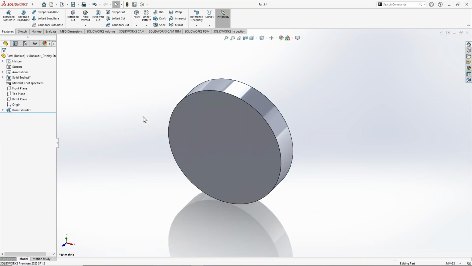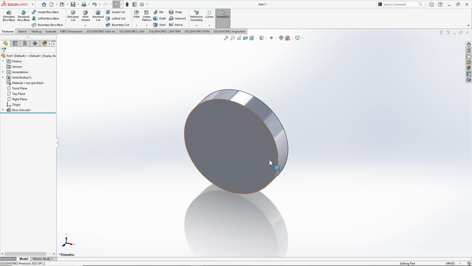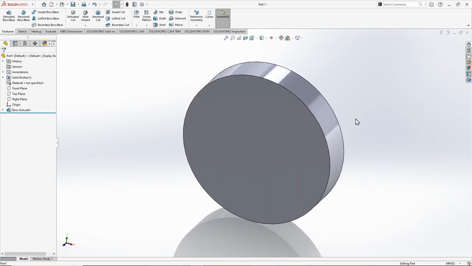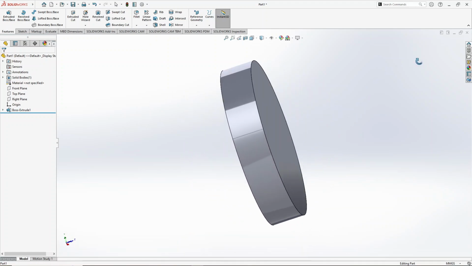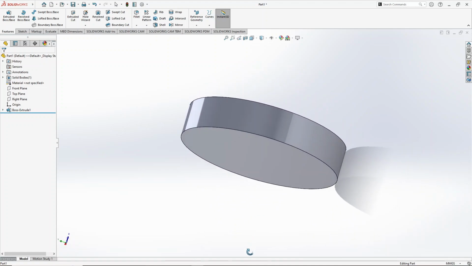Now you have to press the scroll button, and while pressing the scroll button, scroll the mouse to see it in 3D.